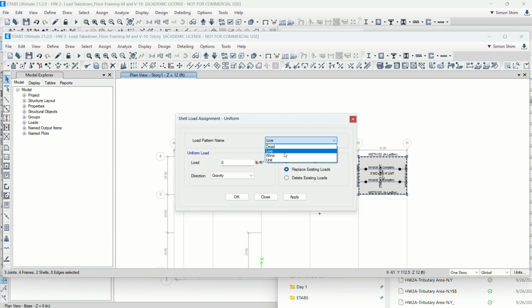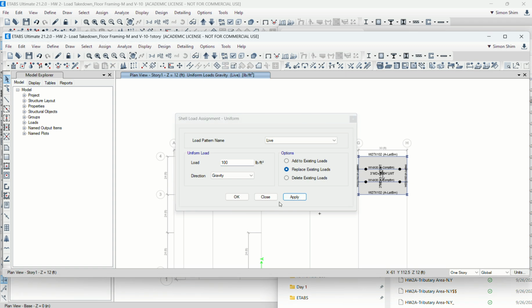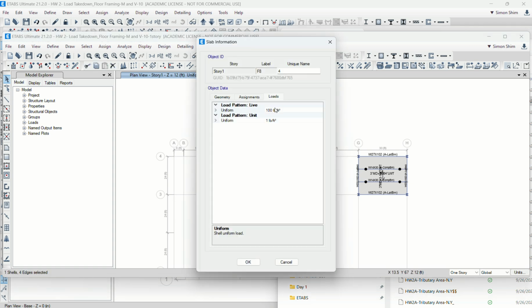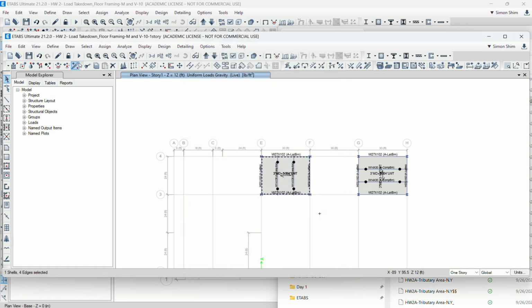Dead load is automatically calculated. Live load I replace with 100 psf. So again, I have live load 100 here, and dead load is self-weight. So I'm going to run the model.